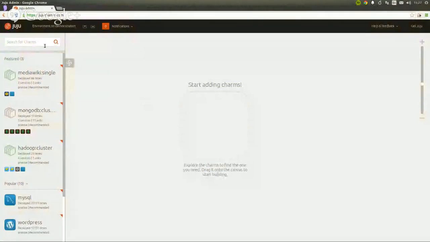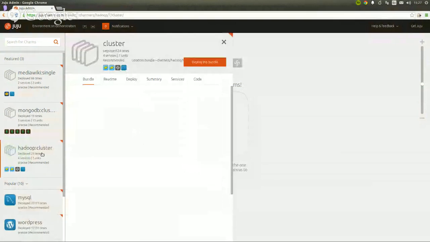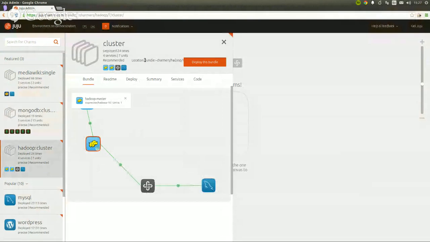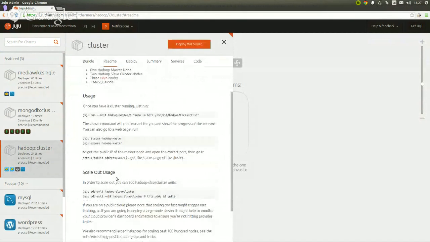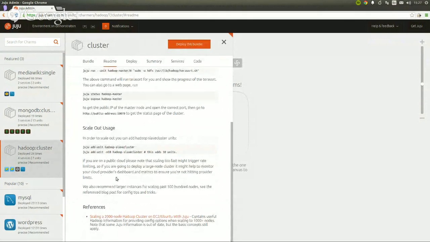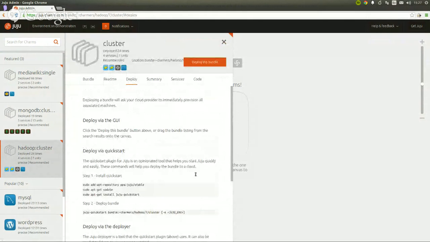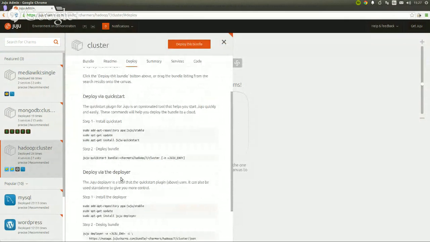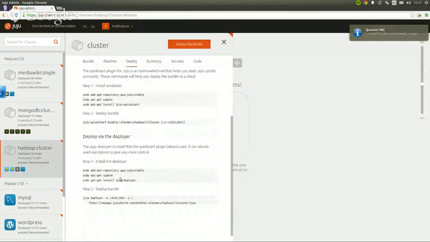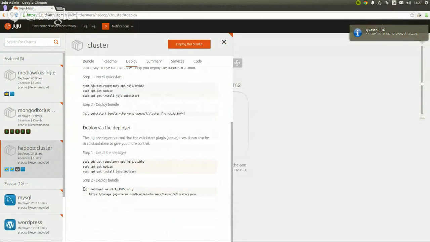So I'm just going to go ahead and search for a bundle for Hadoop. Actually, there it is, a Hadoop cluster bundle. So yeah, this looks like what we want to do to get Hadoop deployed. Let's go to the README. Let's see, how do we do this? Usage, scale out references. I want to deploy it, so let's go ahead and run juju deployer.